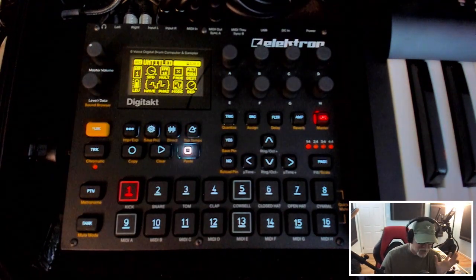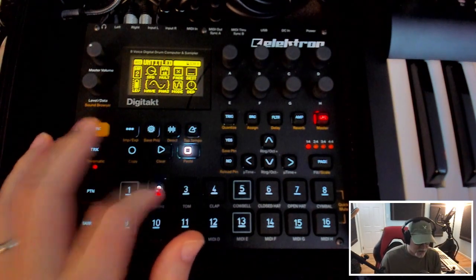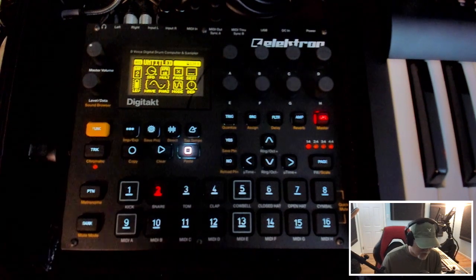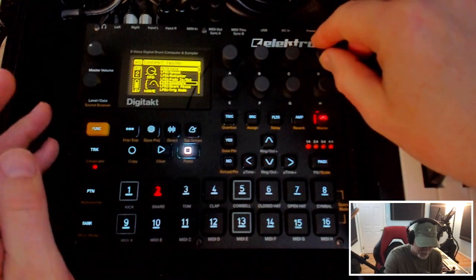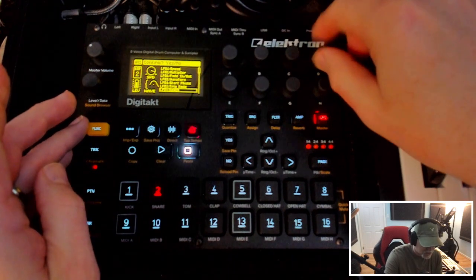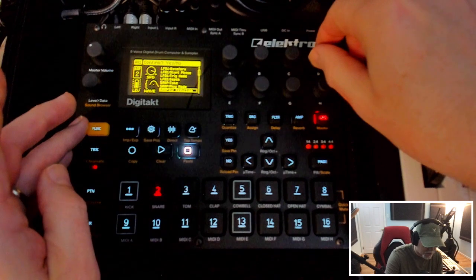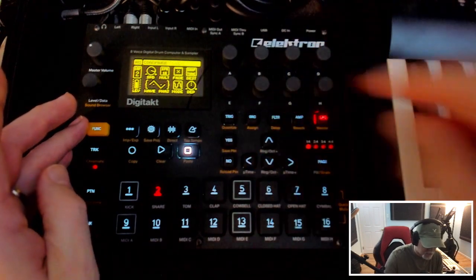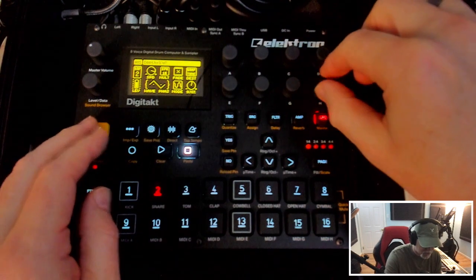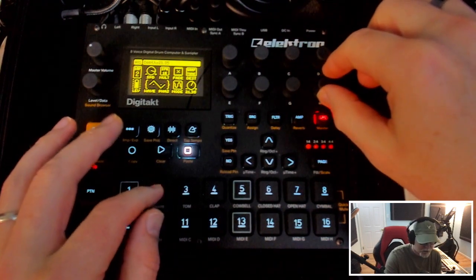So now what I love about this is you can take anything, like let's just take this snare and let's just route an LFO. Let's go to, I don't know, let's route it to tune, just something really obvious. So one second here. Let me make sure I'm using LFO1. So we'll go to sample tune. And then we turn this up so we can hear it. Okay, so that's going on.